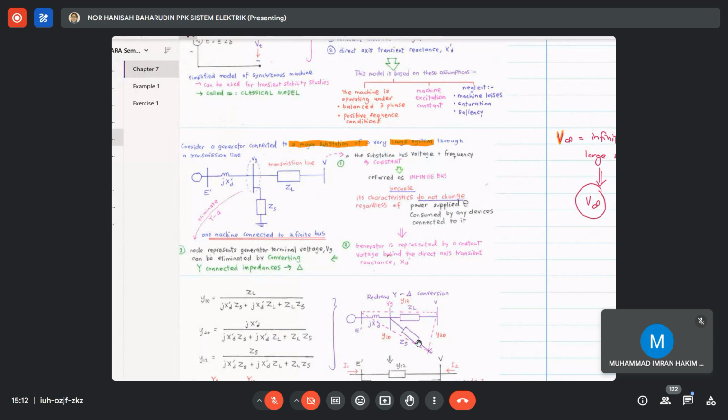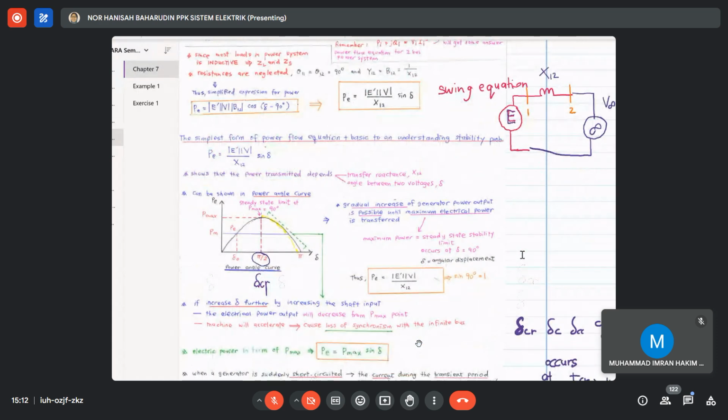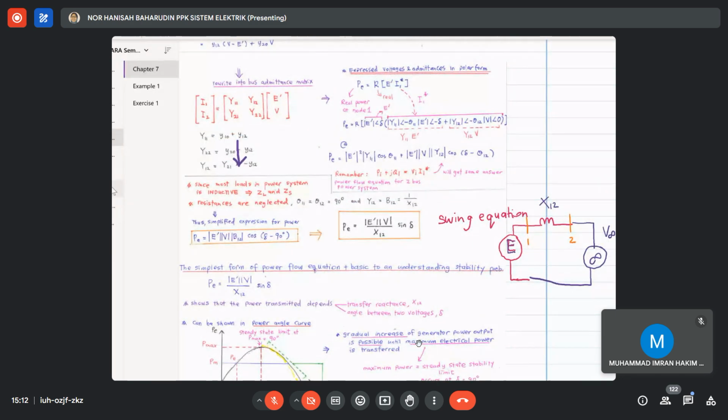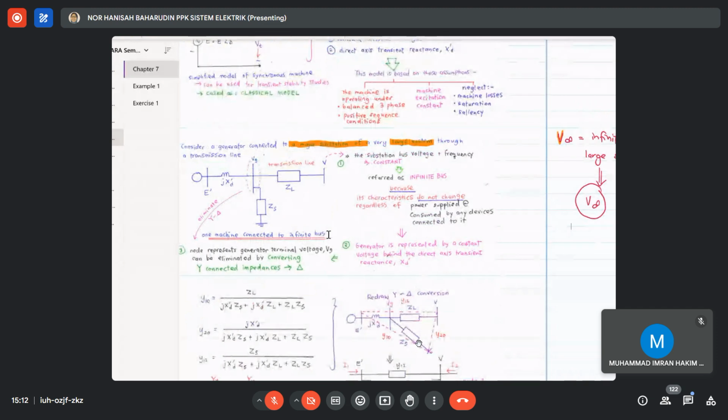Okay, I hope that you can understand what is infinity bus. In order to simplify our circuit, we just refer to the large system as the infinity bus. I have repeated this again and again. I don't want you to be confused about what is infinity bus. You have calculated it so many times, and again you don't understand what is infinity bus. So infinity bus is a very large system consisting of a distribution system. So we simplify the large distribution system with only the infinity bus.